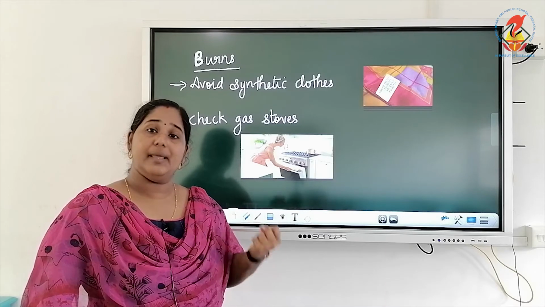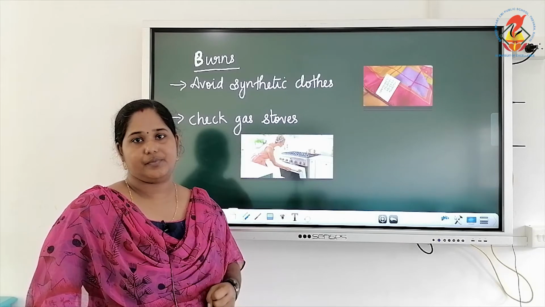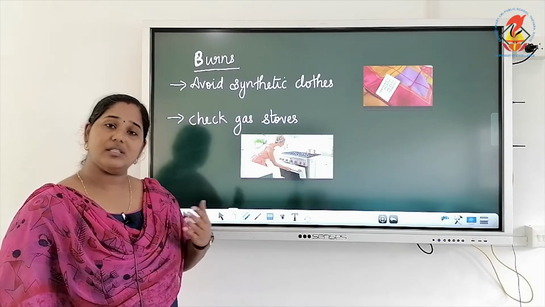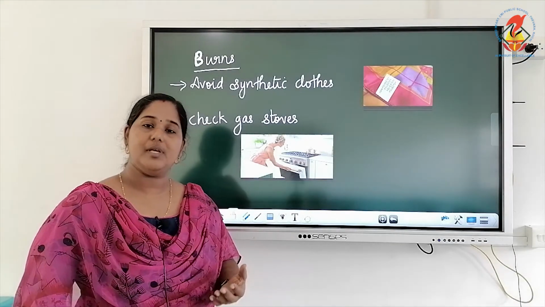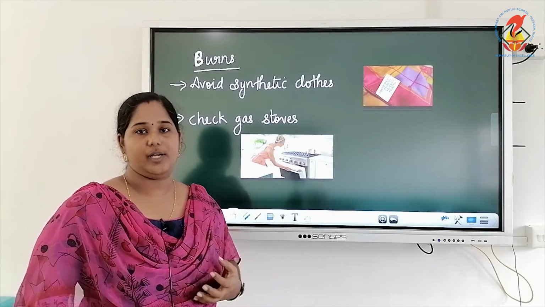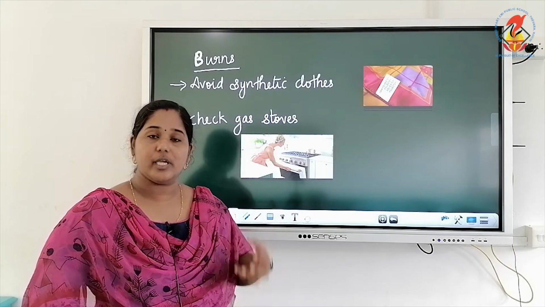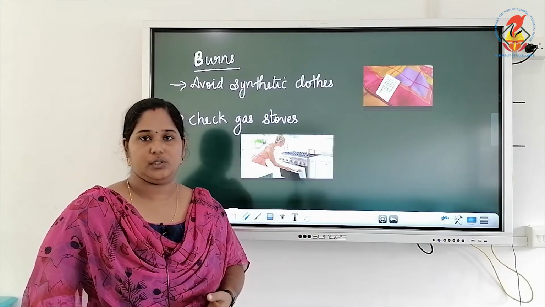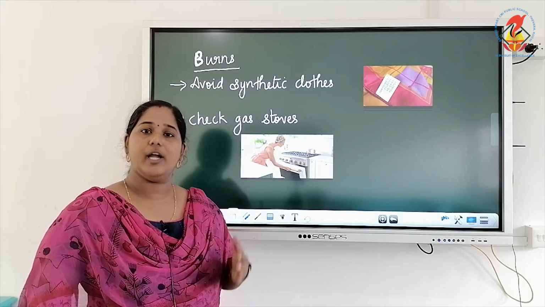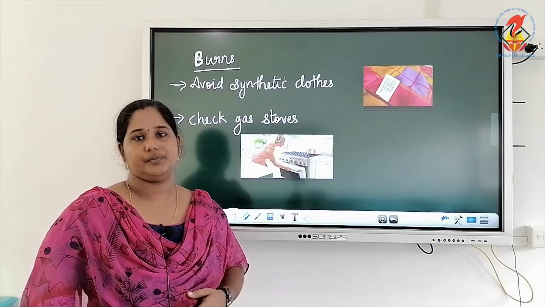Plastics, when they are burned, melt and form into a liquid state. Just like that, polyester clothes or synthetic clothes will not burn with a flame. They just melt or shrink and stick to the person's body. So if you try to pull the cloth out when you are getting a burn, your skin too comes along with the cloth. That is a very dangerous situation. So always avoid wearing synthetic clothes. Instead, you can wear cotton clothes.